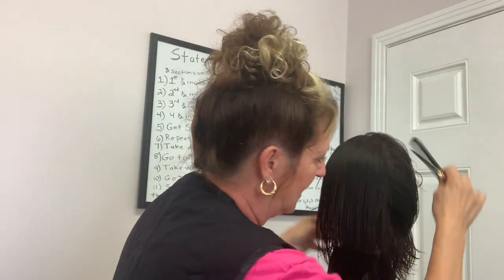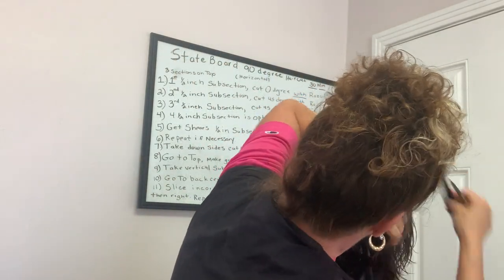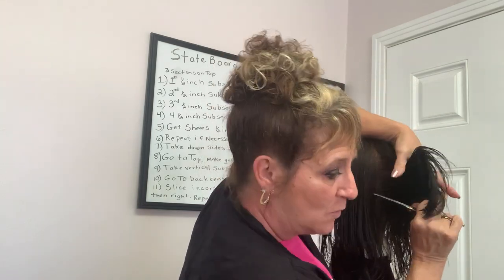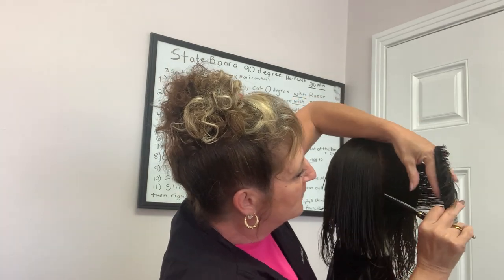And now I'm gonna work towards my right. So I'm gonna get my guide in the center, and I'm gonna get a piece of new hair. But this time I'm gonna bring the guide over to the piece I'm cutting. So my guide over, the piece of hair I'm cutting is still straight out from the head. So see how my fingers are parallel from my head? I don't know if you guys can see that.